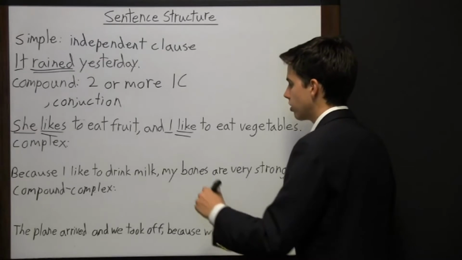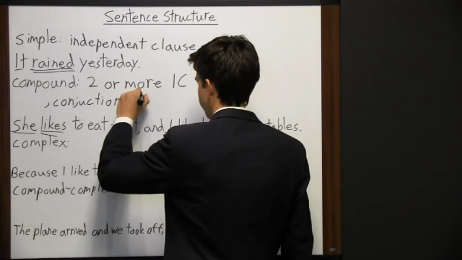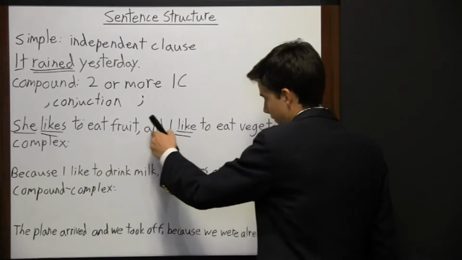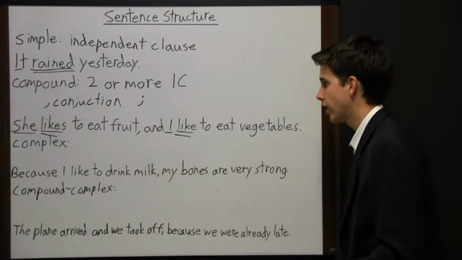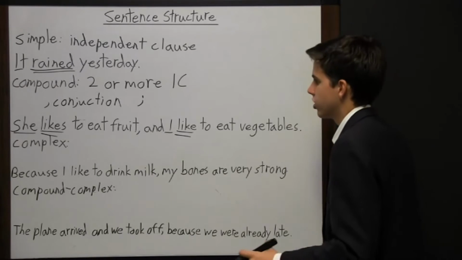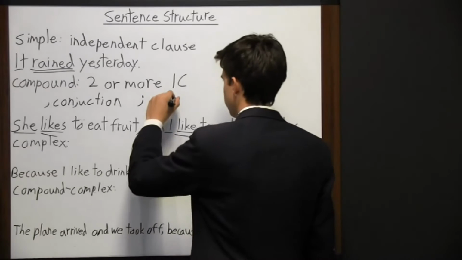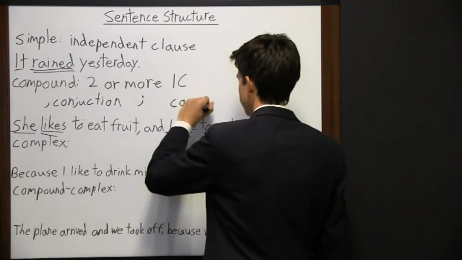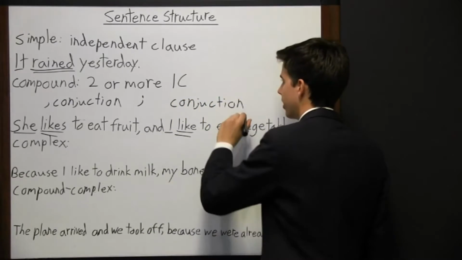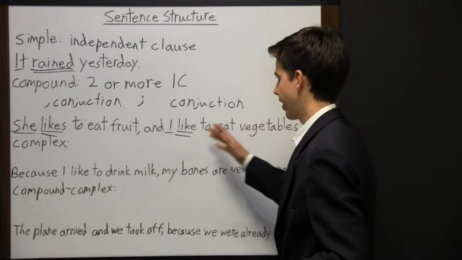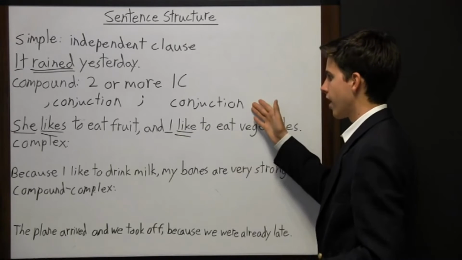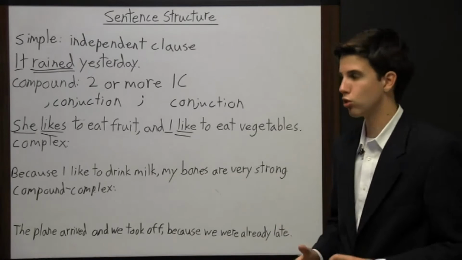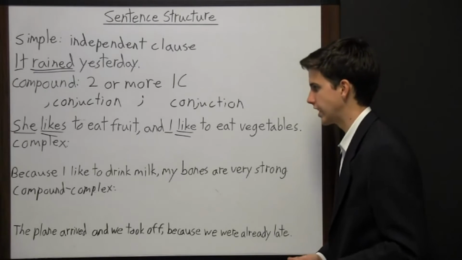And then we can also join two independent clauses by just a semicolon. So right here we could take out the comma and just put a semicolon. It's less common, but it's still grammatically correct. And another way is just to put a conjunction with no comma. Now, that wouldn't really be grammatically correct in this sentence right here, but I'm going to show you a sentence in a little bit where this would be appropriate. You only need to do that when you have two short independent clauses being joined together.